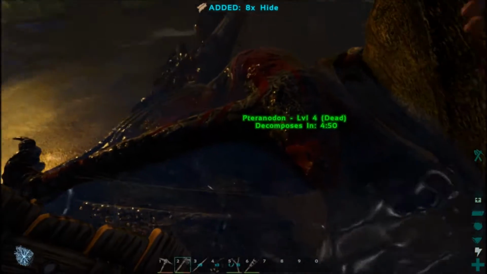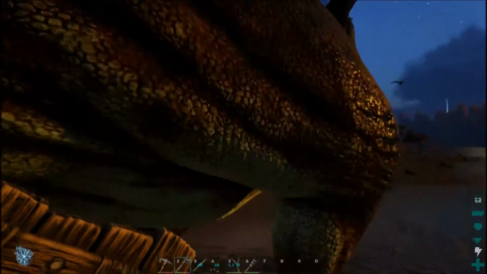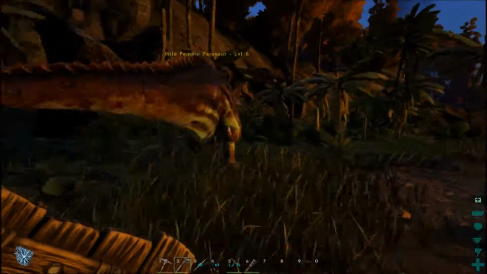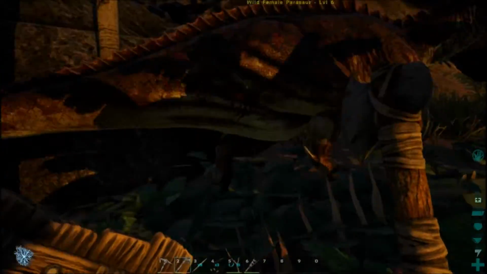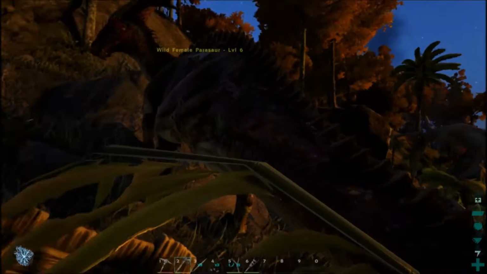And this is so slow. I'm gathering stuff. I don't know if I'm gonna see this. No, come here. No, don't run. Accept it. Accept your fate. Death. There we go. Okay.